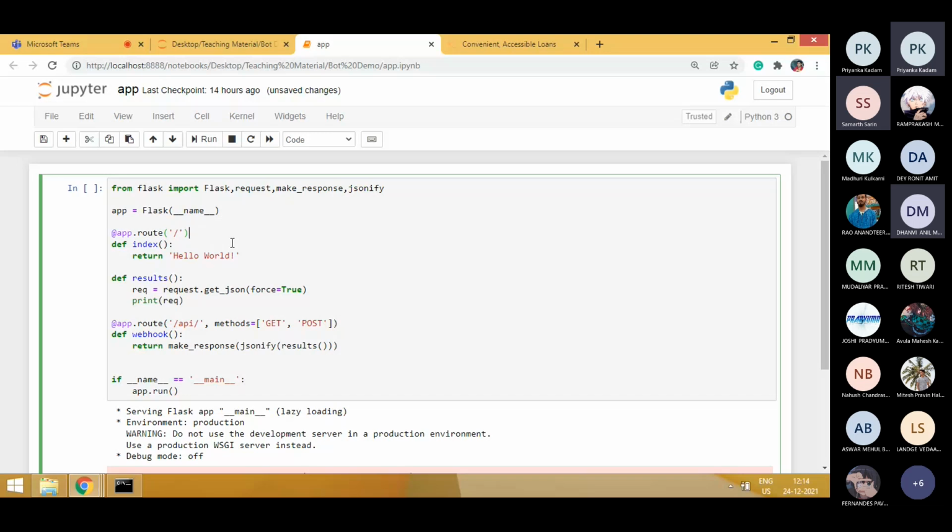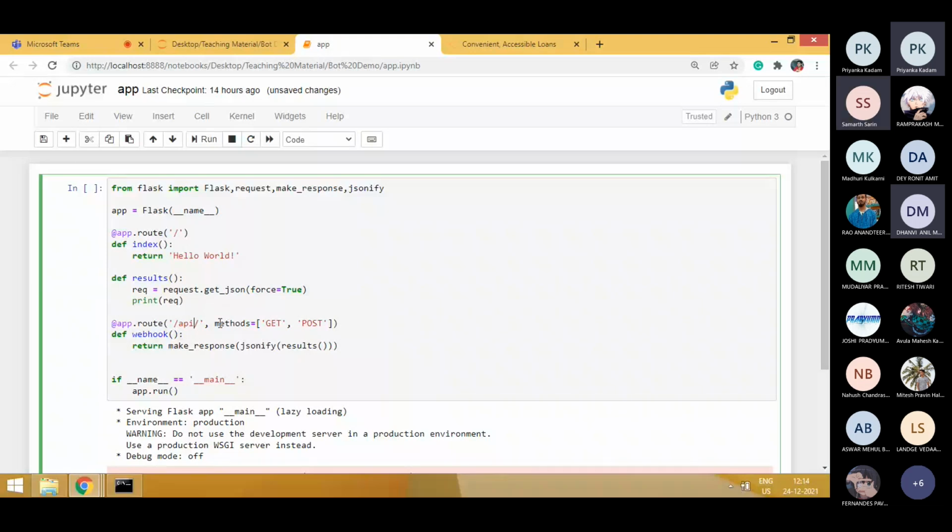If the default URL is hit, then it will just return a simple string which is hello world. Whereas if I have created another substring which is slash api, it can be anything. You can create any name over here. I have created it as slash api, and this slash api will be appended to my default local URL.